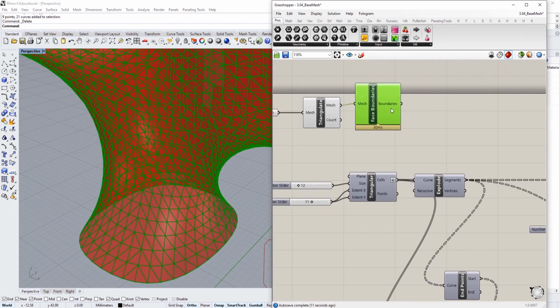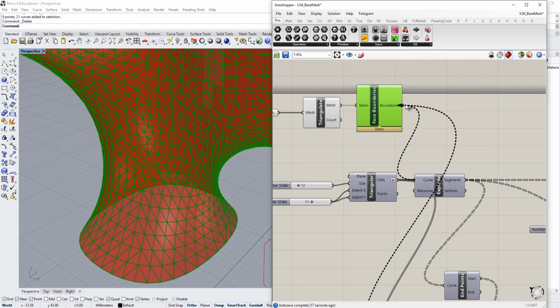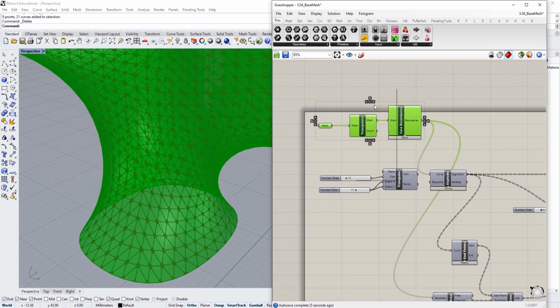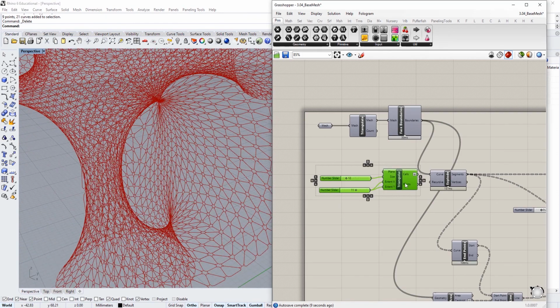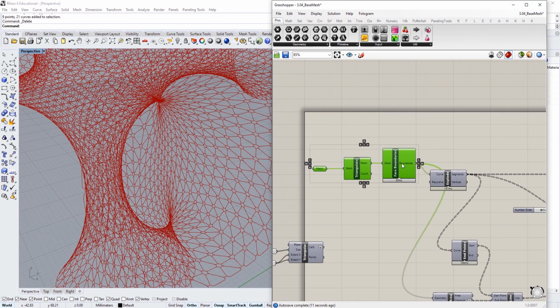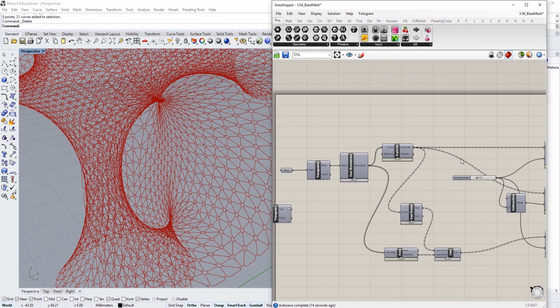So I'm just going to make sure that's flattened first. Yeah, it's looking good. I'm going to grab these with a shift control and then click and then plug them into boundaries. And this will take a couple of seconds to load because it's quite a few faces to compute, and suddenly we're getting that triangular pattern appearing on our mesh.